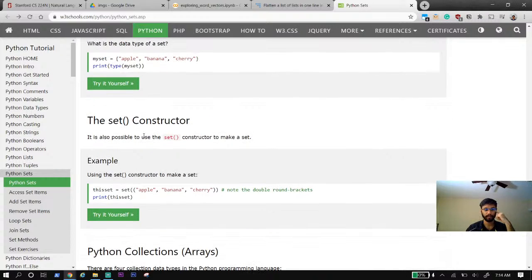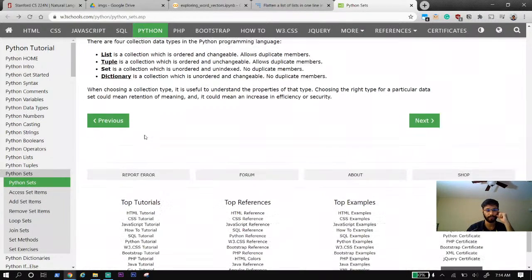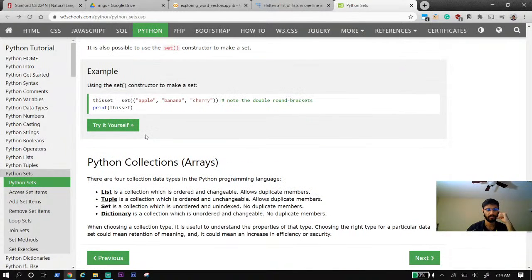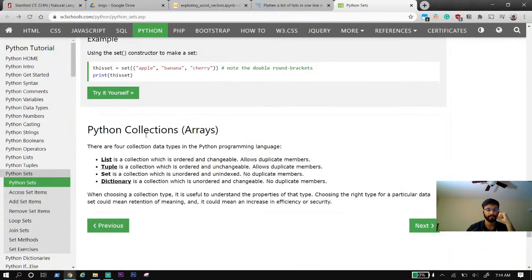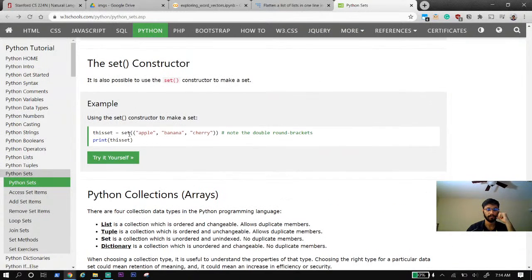I understand we have to basically make this a set, and then convert this back to a list, isn't it?